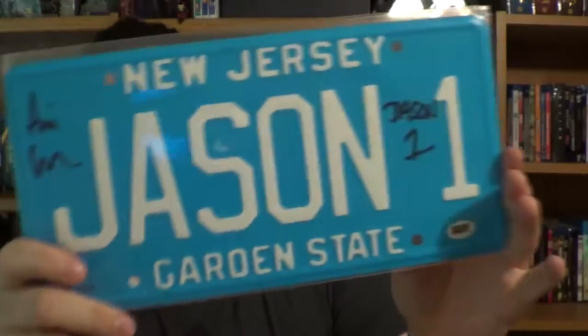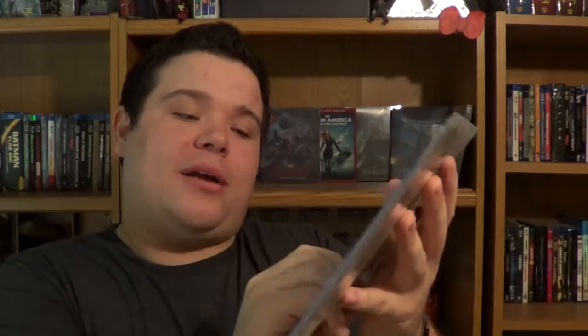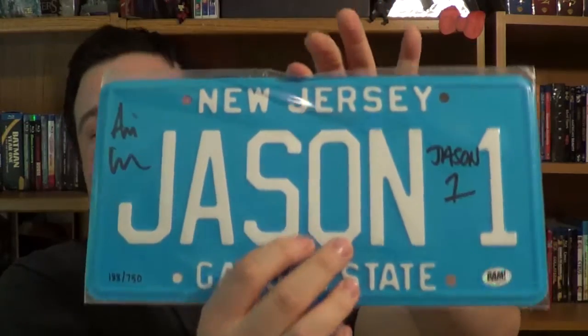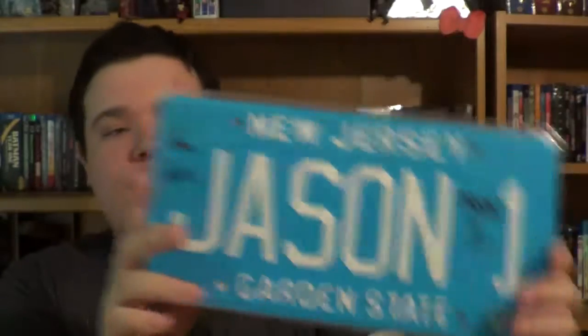I know what one of the items is but I'm not sure about the other. First thing up here feels like a license plate. This item is signed by R. Lehman, who was the first Jason. Something again very different — the first time he signed a Jason mask. They haven't done a license plate, I don't think, since Back to the Future when they did the 80s themed box. All of these are numbered out of 750 — this is number 188 out of 750. You get that BAM box exclusive, a very unique awesome item. I'm very happy to have this, and again you get that certificate of authenticity.